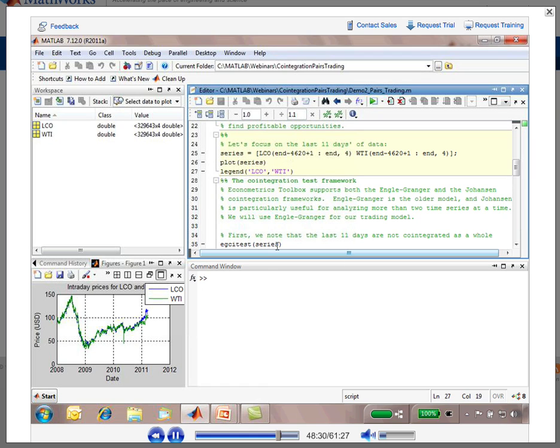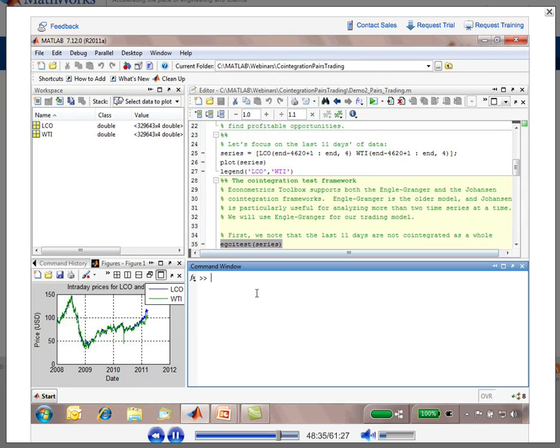But before I run the Engle-Granger test on just a subsample, let's run the Engle-Granger test across this whole time series and see if the price series are co-integrated. We're putting in the closing spot price of LCO versus WTI as inputs into the Engle-Granger test. We run that, and what you can see is that it comes back with a true. So essentially it's saying there is a co-integration relationship across the entire time series. You might think that in the longer term these two are going to tend to grow back towards each other and trade in very similar ranges.